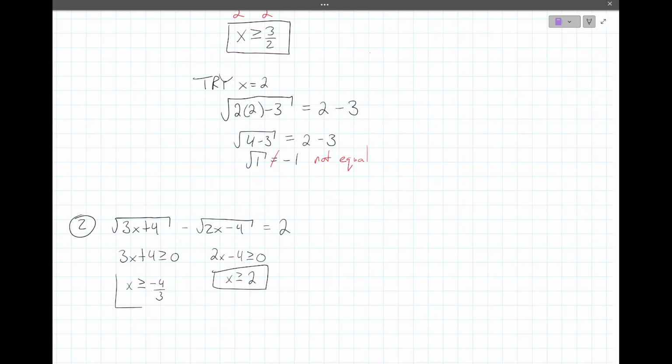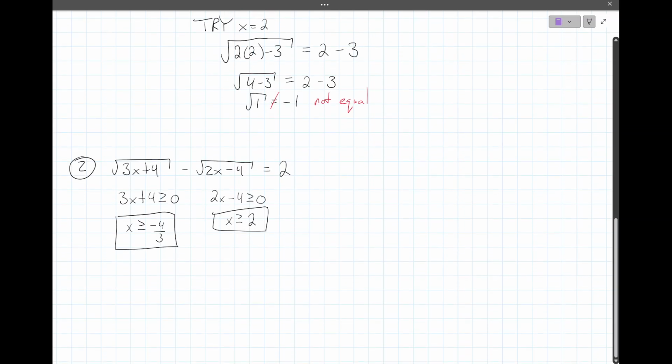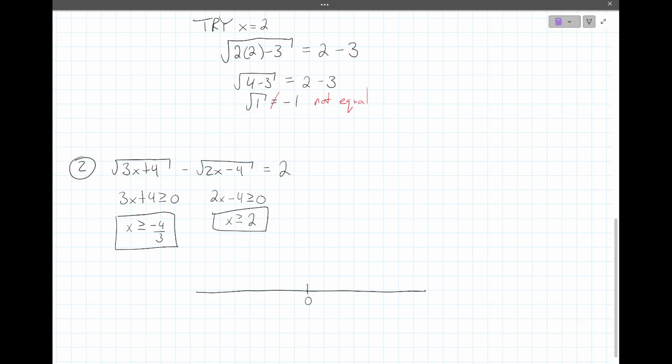Okay, well, which one is the more restrictive? Let's take a look on the number line. So if we take a number line here, let's put that as 0. And here, this will be negative 4 over 3, a third that way, since this will be negative 2. And we'll put 1, 2, 3, 4, 5, 6. This will be 2. That'll be 1. So my values can start here and go that way, and go here and go that way.